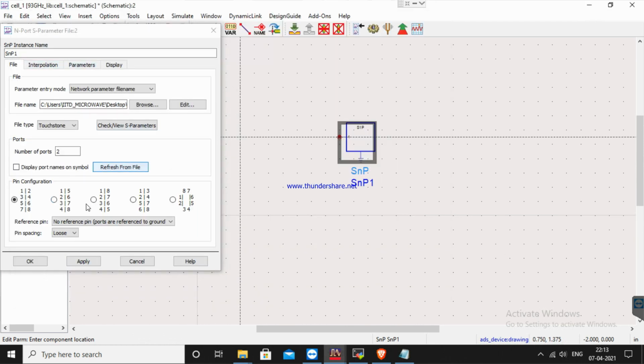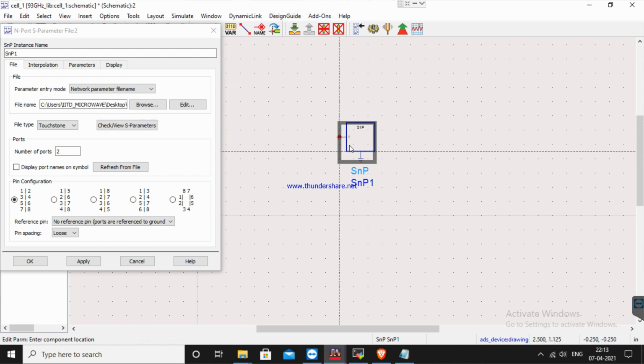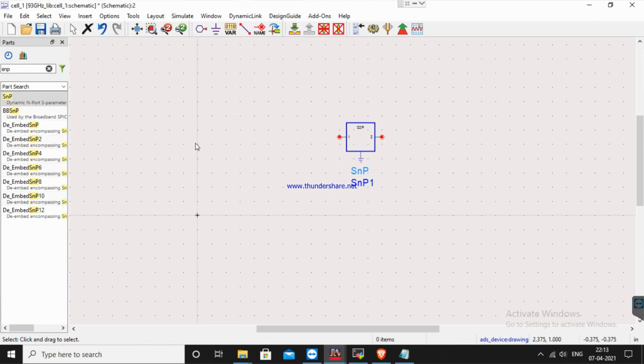So after doing this setup, we can click OK, and you can see we have only 1 port, but after I click OK, we'll get 2 ports. After that, we need 2 ports here. In Serenade we have something like a square button, but here we'll have the port in the form of resistance, because our port denotes the 50 ohm resistance. By default it will be 50, you can change it also, but as in the question it is said we need to design it for a 50 ohm system, so we don't need to change anything.